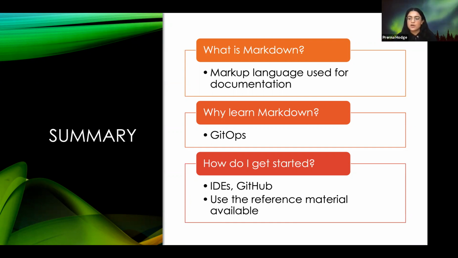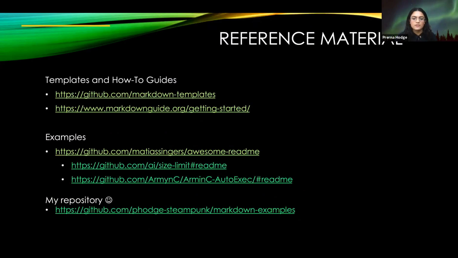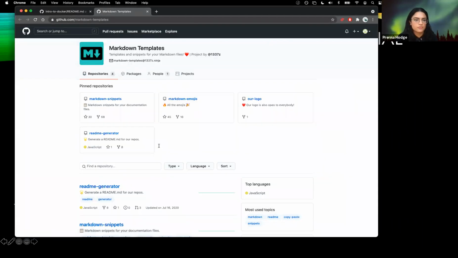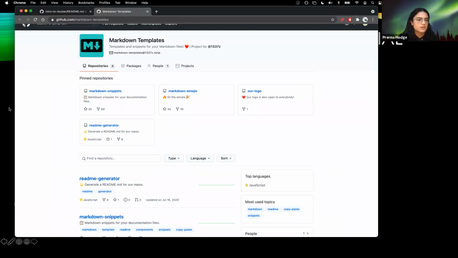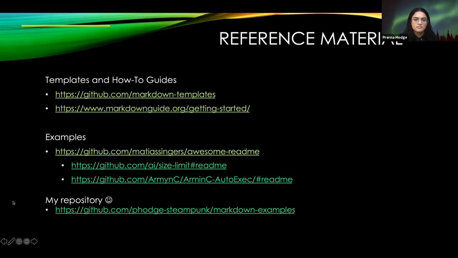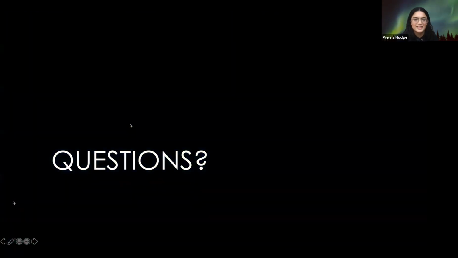And finally, how do you get started? So I gave you a couple tools that you can use. Here, I also have a ton of reference material. So over here, GitHub provides some templates. There's also, so since this was mentioned, I'll go through, oh, this is the templates. Oh, the link is, I'm sorry, the link is not working. It's not taking me to the right place.